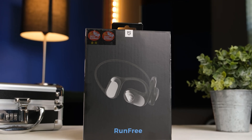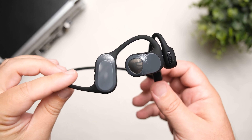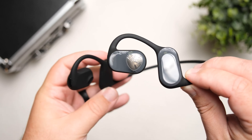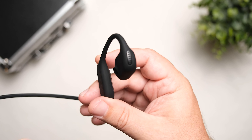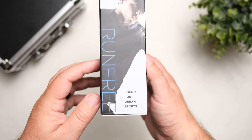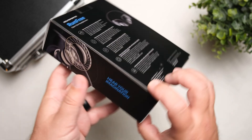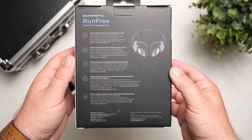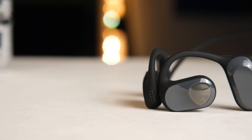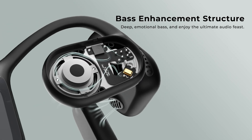The next one is the Soundpeats Run Free. This pair normally comes in at $49, although right now you can get them for $36. This might tie into that group of people with New Year's resolutions to lose weight and exercise. The Run Free is an open-style design with a neckband style that allows you to hear your surroundings — great if you're going to run or ride a bike. You can also use them all day in an office environment and talk to people while still listening to music or a podcast. I've found I really like using them on a day-to-day basis because they don't interfere when you need to interact with people or hear things around you.